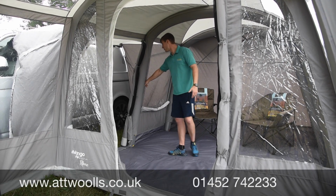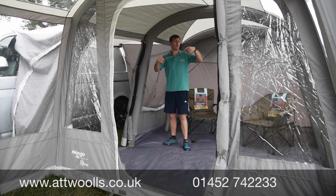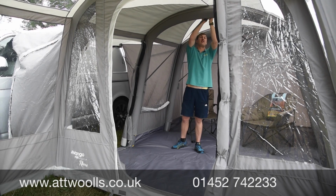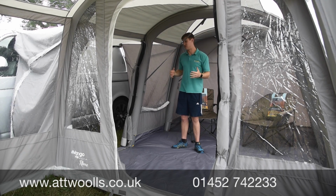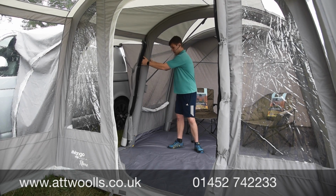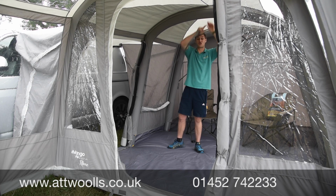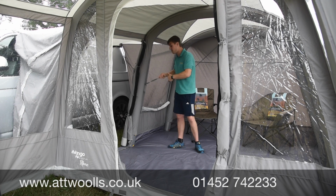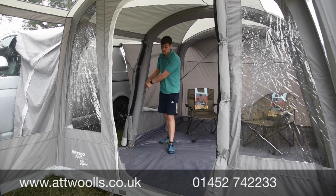Generally, like I said, you've also got what's called a tension band system. It's a little webbing strap that clips into the top here, just to give you a bit more internal bracing if you need it. It's not something you see used very often, but it's there at your discretion. What it does is brace this angle part here. So if you've got wind coming in from one side, it tensions it and helps it retain its shape in stronger winds. 99% of people probably don't even know it exists, but it's there to use if you want to. It's something that's unique to Vango and something only they offer.